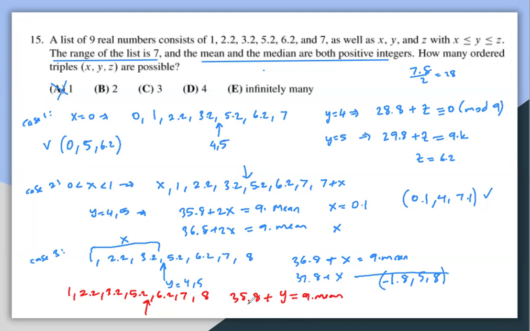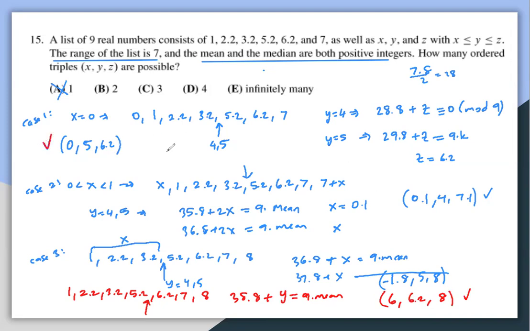No, that's going to be 38.2. If I subtract 5, that will be 1.2. So 5 plus, that's 6.2. So y will be 6.2. So then our another triple that will work is 6.2, 6 and 8. So that is another one that does work. So far we got one case, 0.5, 6.2, right? So that is going to be one solution.